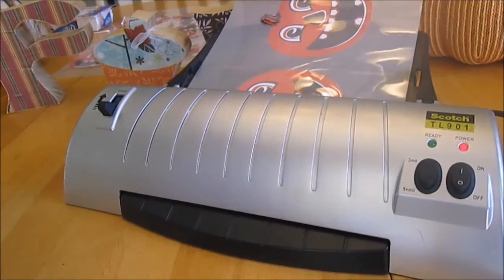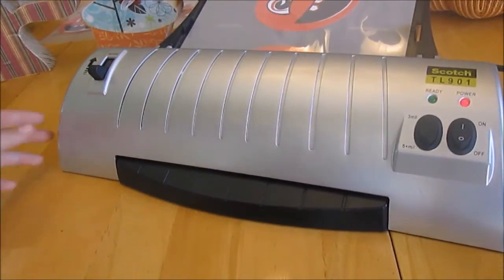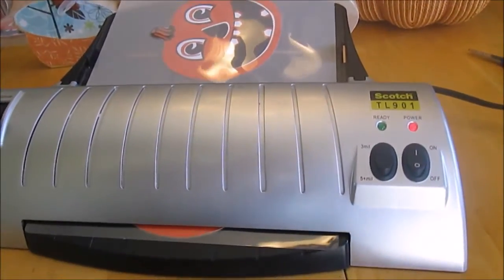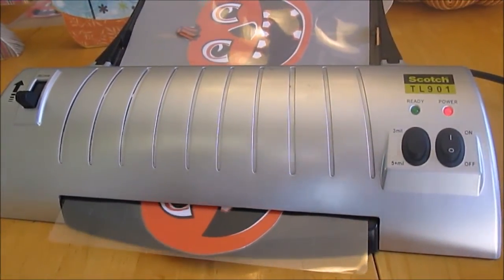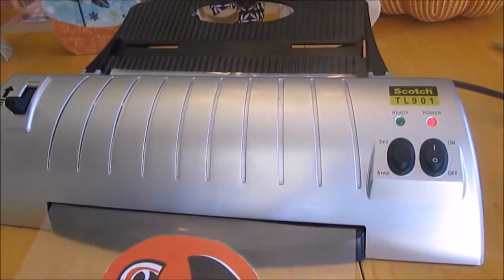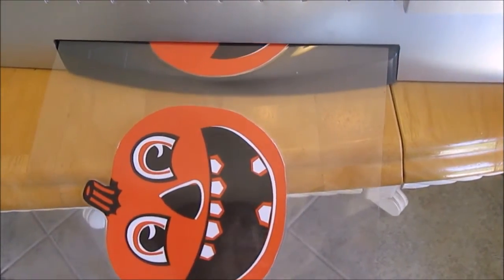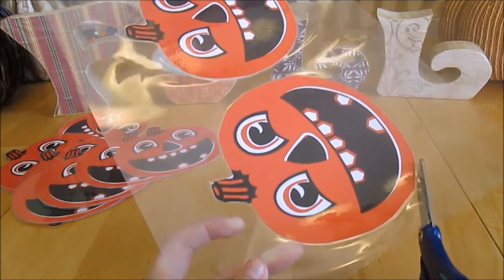But after that, I stuck the pumpkin cutouts into the laminating sheets and then put it into the laminator. And after all of them are laminated, I just cut them out, making sure I didn't get too close to the pumpkin.